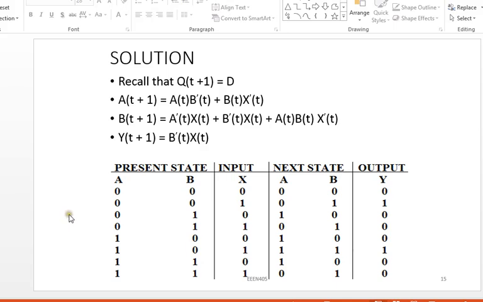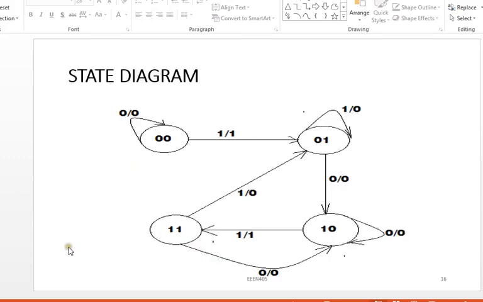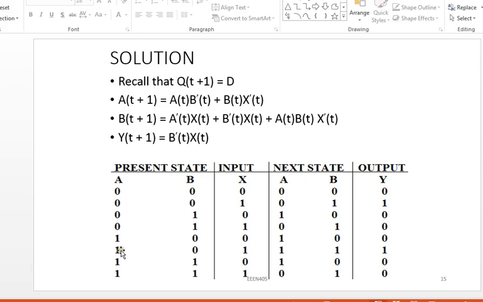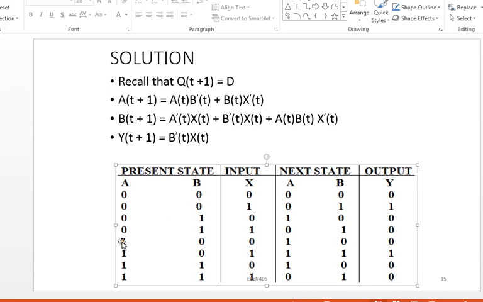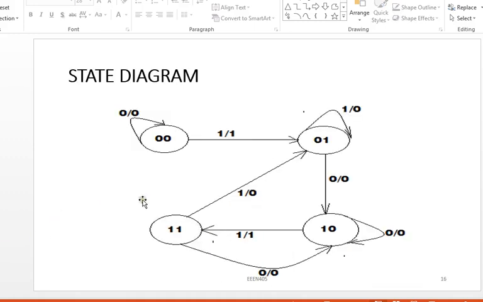So the last thing we should do is to use this state table to draw our state diagram. And how do we do it? If we want to do that, we look at our variables. We have only two flip-flops, A and B. So you can see here my A and B are 0, 0, here are 0, 0. And here we have 0, 1, 0, 1. Here I have 1, 0, 1, 0. Here I have 1, 1, 1, 1, which means I have only 4 combinations. Either 0, 0, or 0, 1, or 1, 0, or 1, 1. 4 of them. So I'll now say, okay, these are my 4 combinations: 0, 0, 0, 1, 1, 0, and finally 1, 1.